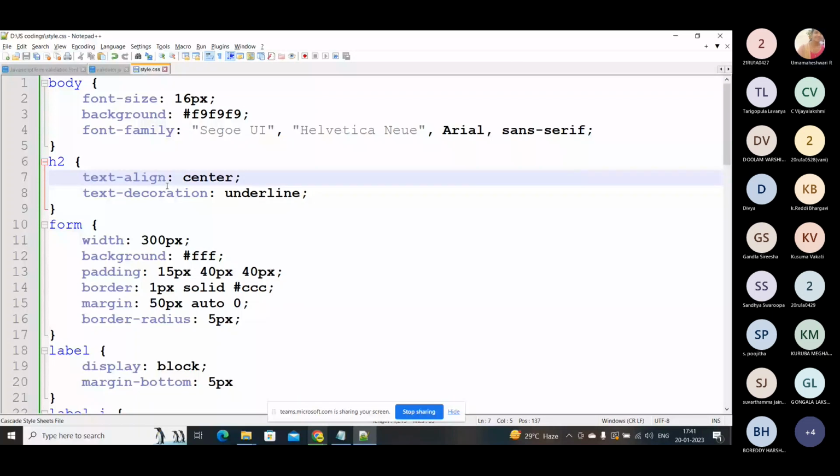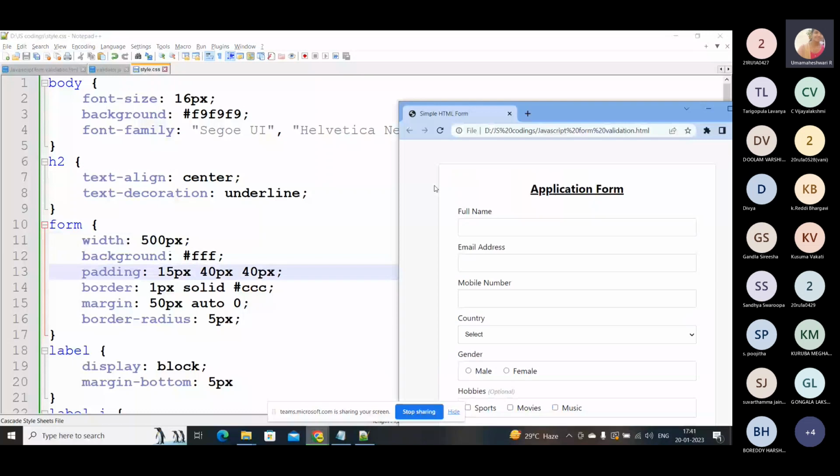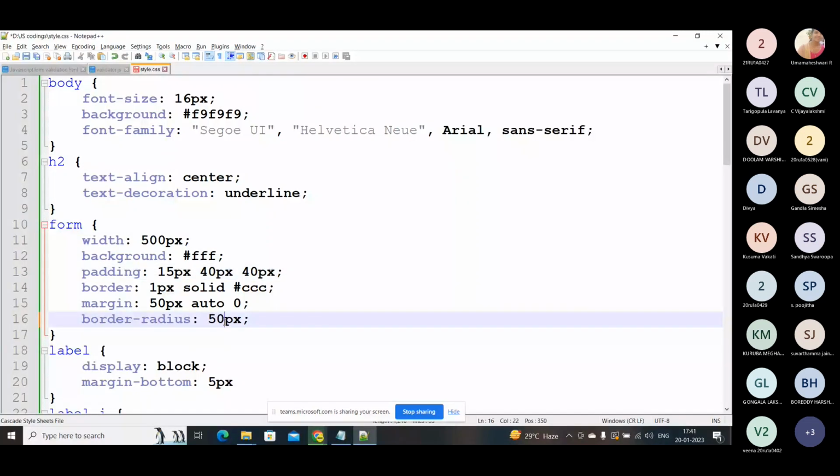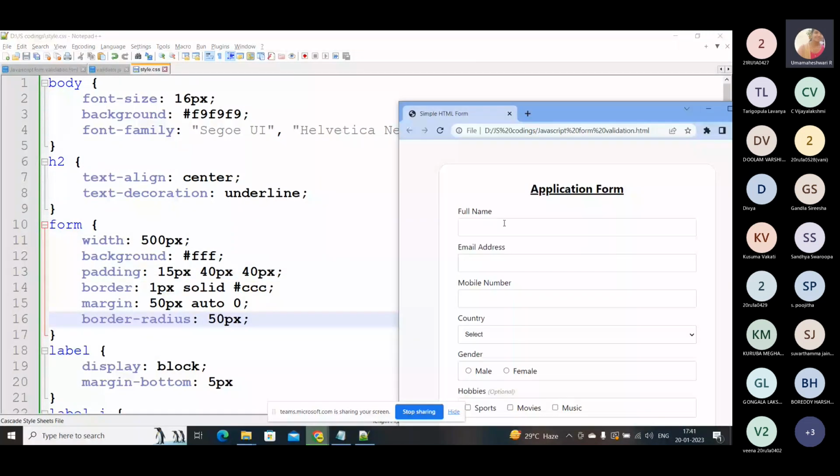If I increase the form width to 500, it gets increased. And what are the padding values, margin and border radius? If I increase the border radius to some 20, let's check. It has changed. If I give some 50, it will be like this.